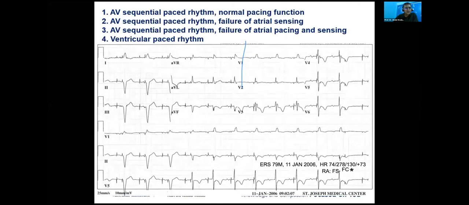Now, look at the fourth one. There is an intrinsic QRS complex coming on when the ventricular pacing just started. And thereafter, the ventricular pacing is not there, but the atrial spike is there. And it's not actually sensing the atrial beat that's already present. It's sensing the ventricular beat. It's not producing any ventricular pacing, but it's not sensing the atrial pacing. And occasionally it senses one beat in the later part, the fourth from the last.